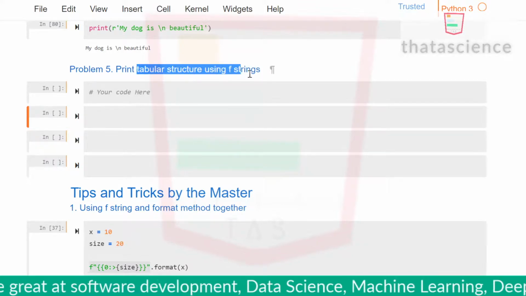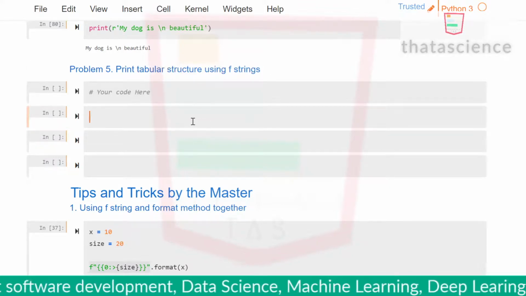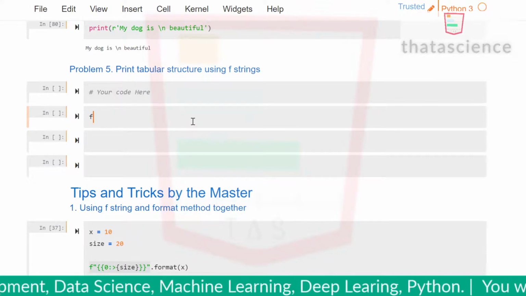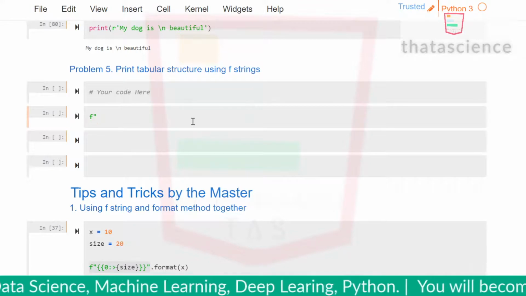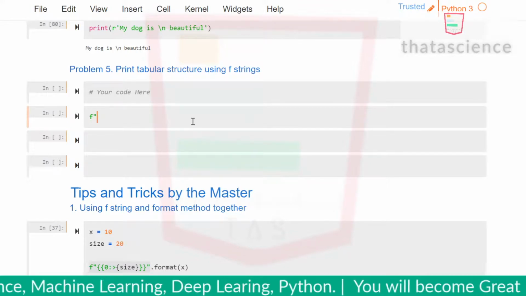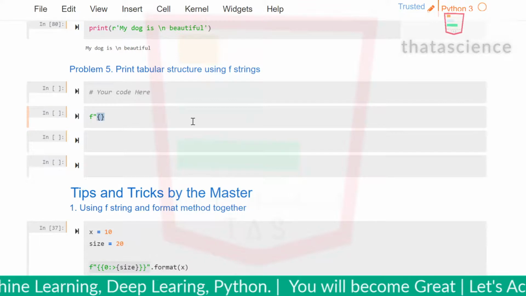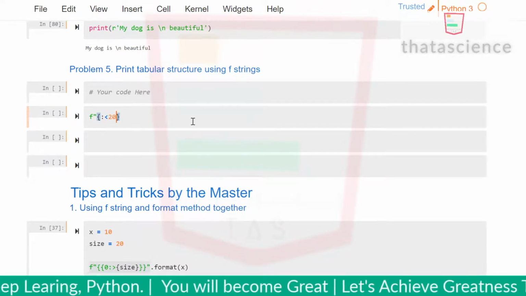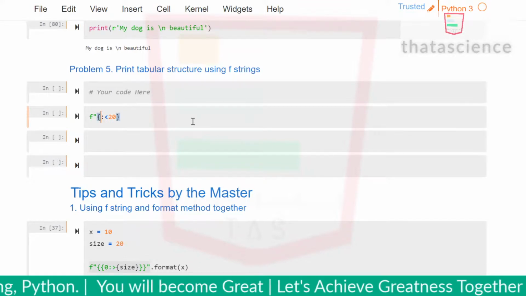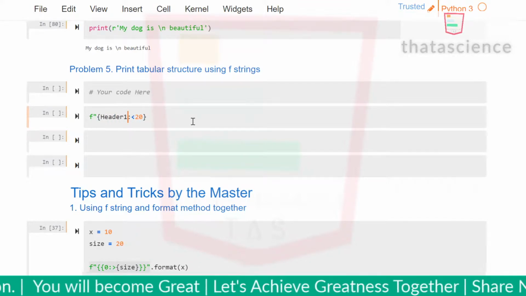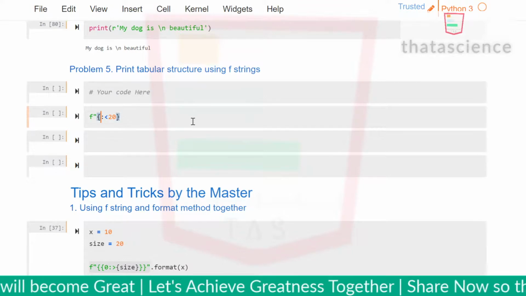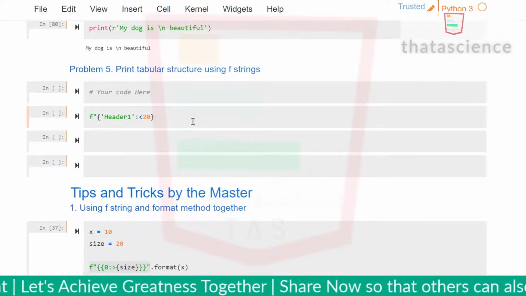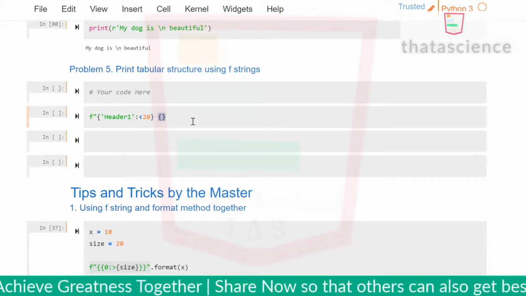Okay, print tabular structure using F strings. Again, just following the syntax that we had learned last in the format strings. So first let's print the headers. So let's make it left align 20 and the header should be header 1. And let's add more.